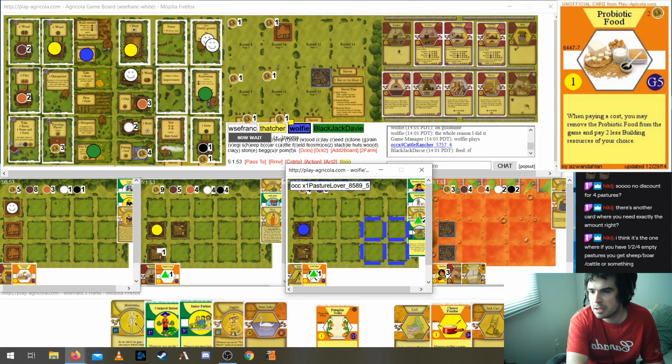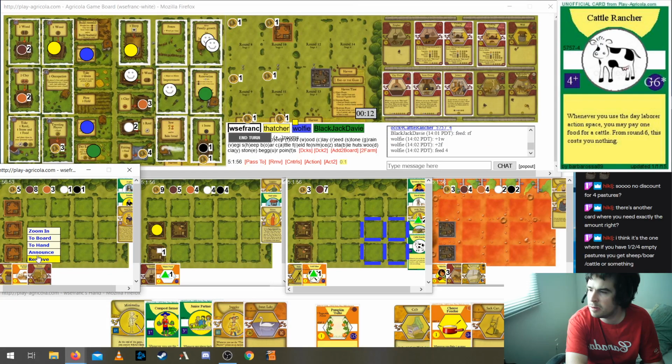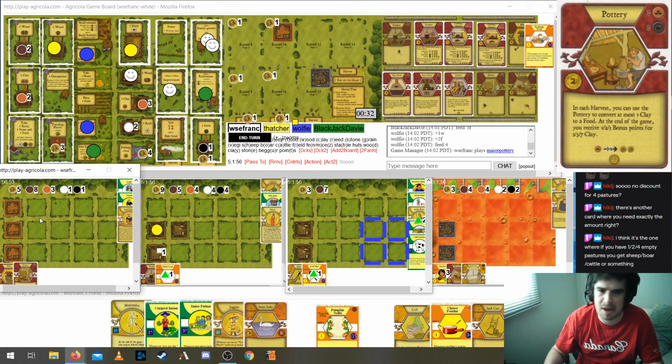So gold mine, pulley, pasture lover is a nice combo here. Makes rooms really easy for Wolfie to build. And plays cattle rancher. Yeah, so his day labor is quite nice. Let's build the pottery here. Save on discard probiotic food. I guess we don't really care about getting to stone for a while, so we'll save a clay and a stone, I guess. I don't think it matters too much.